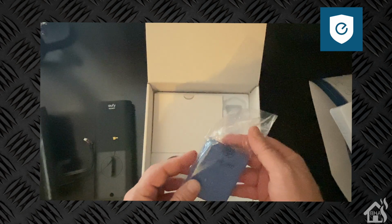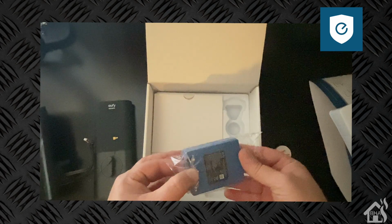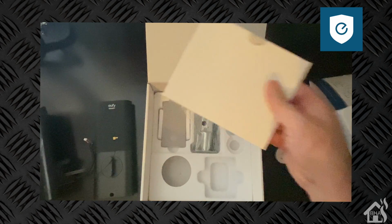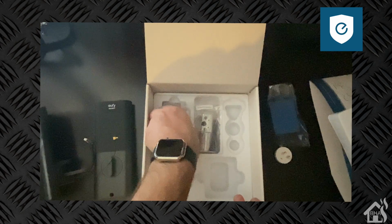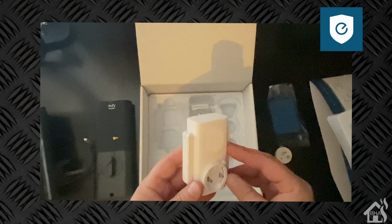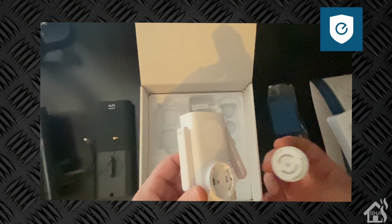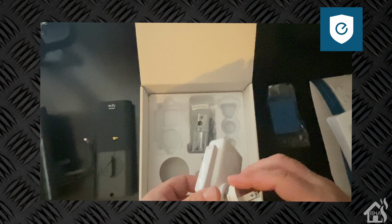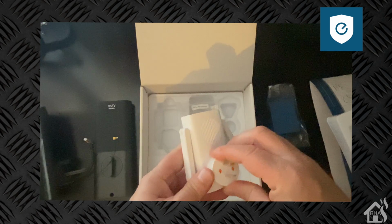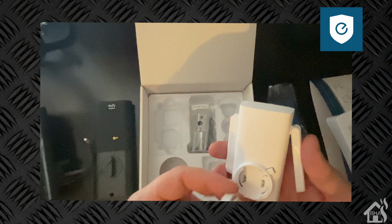So this comes with a rechargeable battery, which is pretty cool because I'm used to having to change batteries on my various smart door locks because obviously they die and have to be replaced. This thing is kind of neat because you can pull this battery out and charge it, and it should last for quite a while. This here is the Wi-Fi bridge that will also work as the speaker for the doorbell. So like I said, this is a 3-in-1 unit. It has the camera, the smart door lock, and the doorbell all built into one unit. And so this works as both a doorbell and a Wi-Fi bridge.